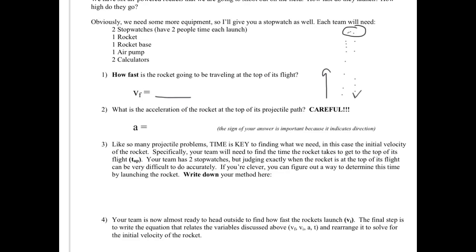In the second part of the pre-lab, the question is what is the acceleration at the very top of its path? You need to be extremely careful here. We know that this rocket launch is occurring on Earth. We also know that the acceleration of gravity never stops. The question is what is the sign of this acceleration?